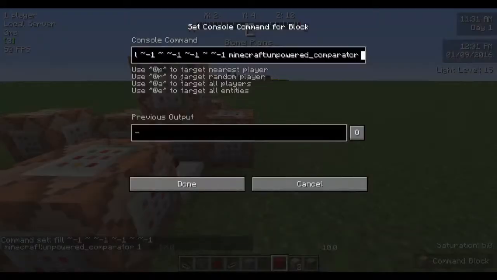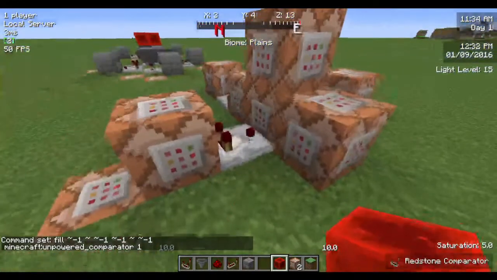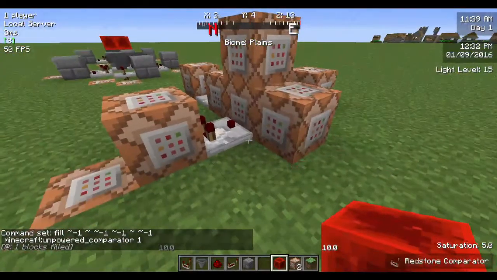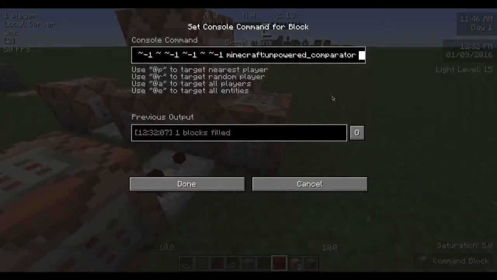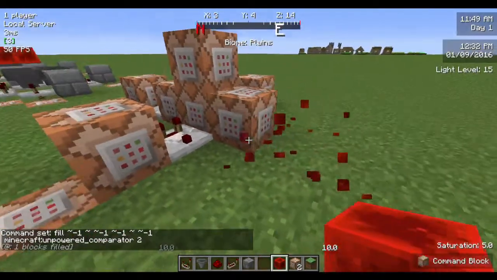Let me explain. So you're filling 1 in the -x and 1 in the -z, same thing, with an unpowered comparator that's facing west. That's what the 1 means. So if I take this out, it fills that with the comparator. That resets. Well, I'll explain the resetting, why that's important later. But if I change this to a 2, it will face another direction.